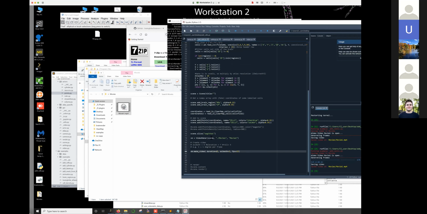But if you want to do something a little bit fancier, like zooming in on a region or moving around, then you can do that as well. And that's actually done by adding in keyframes. And the way that you can do that, I can just copy these in here instead.